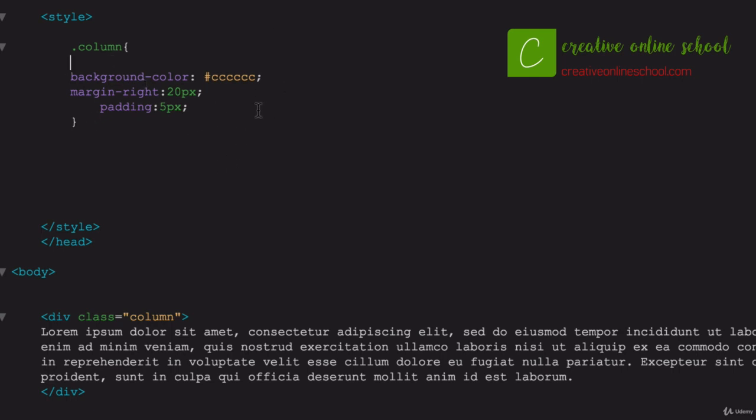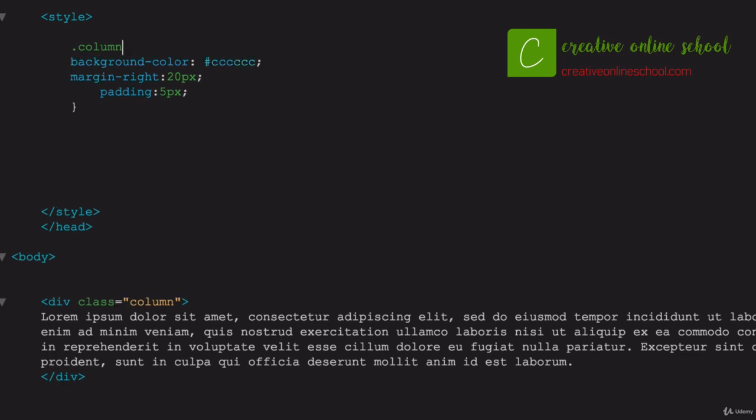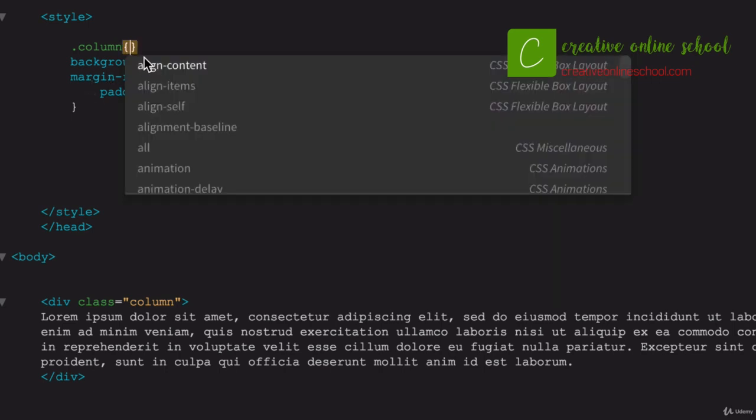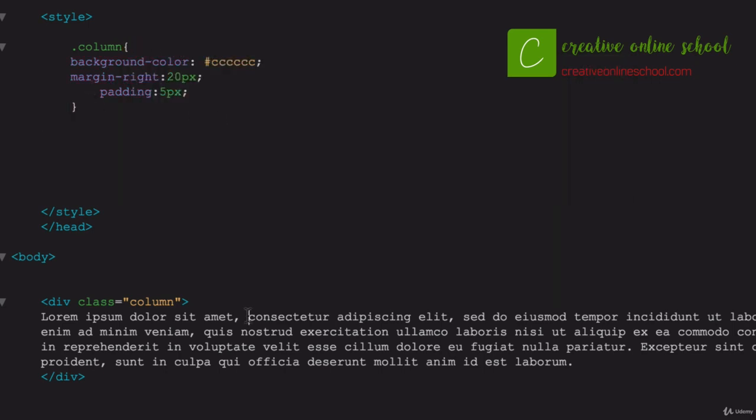So similar again to our float tags, we've got one column here of text, and I've taken out most of the properties that we had in there before. Now what we want to do is, let's say we have a block of text that we want with a red background, and there's different ways that we can control that. So let's say within this div class column, which we've already got some styles applied to, we want to call out just this one little block of text right here.